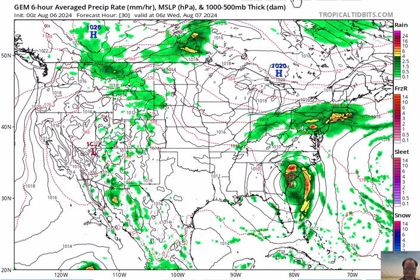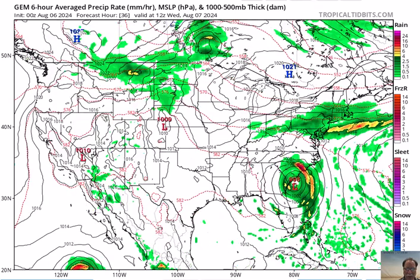This particular model run has some very heavy rainfall up across the northern part of Pennsylvania and northern New Jersey as well. And here we go into the overnight hours. See that heavy rainfall on this particular model run all the way down to the Pennsylvania-Maryland border. And it certainly can extend to areas just to the north and east of D.C. in the overnight hours. But again, watch out for some flash flooding in the mid-Atlantic region. This is kind of a forerunner event of Debby.